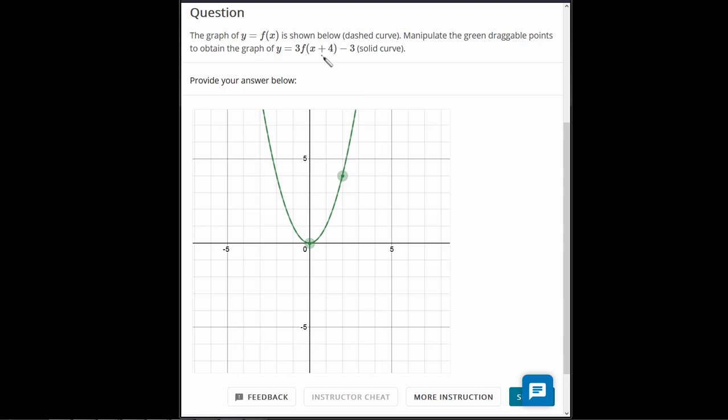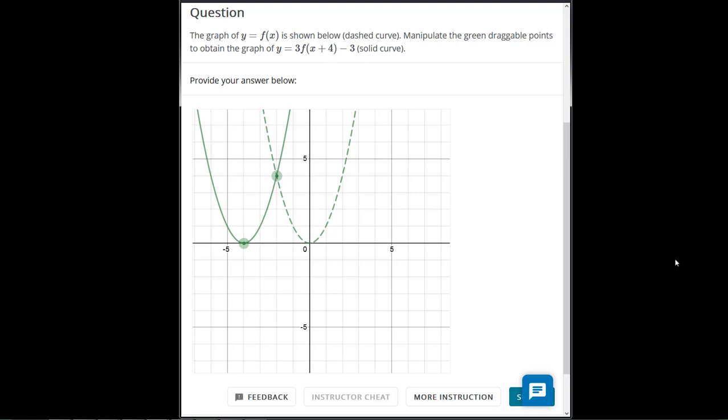Now I want to work from the inside out and apply these transformations graphically. If I work from the inside out, the first transformation is the x turns into an x plus 4. And we know that if your x turns into an x plus 4, the graph transformations tell us that's going to be a shift in the negative x direction by 4. It's going to move all the x coordinates to the left by 4.